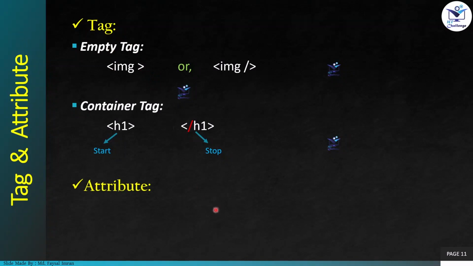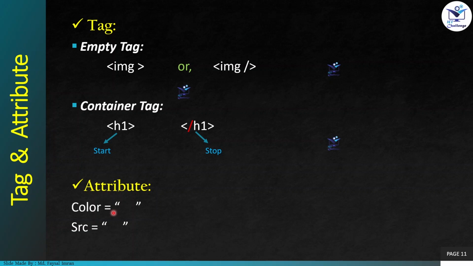So here we have to know about the attributes. An attribute like color is an attribute. As I mentioned earlier, color attribute is a kind of makeup. So here, if you want to put your company name inside your website, then you can use this h1 tag. After that, if you want to change the color of this tag, they also always have their built-in black color. If you want to change the color of this heading, like you can change this black replaced by this blue color, then you can use this color attribute. So color is the attribute.